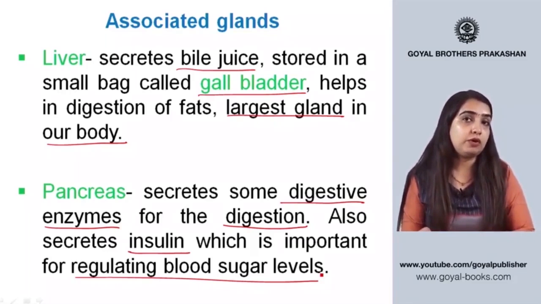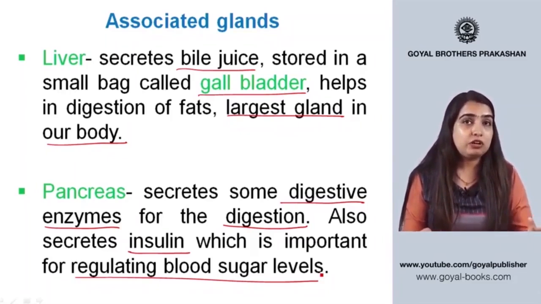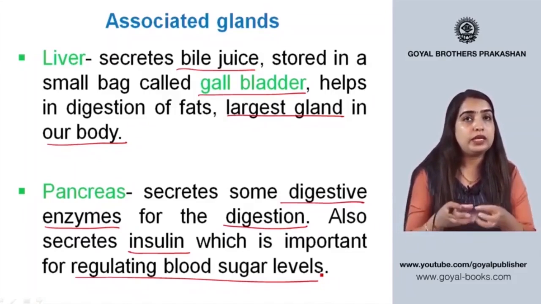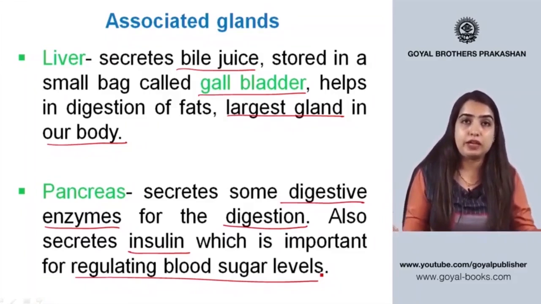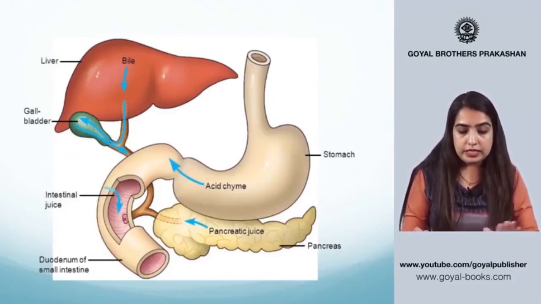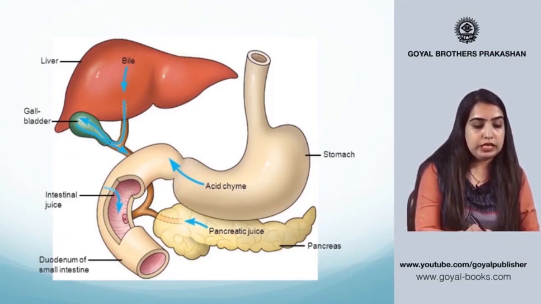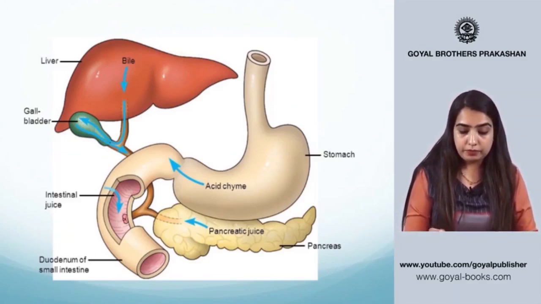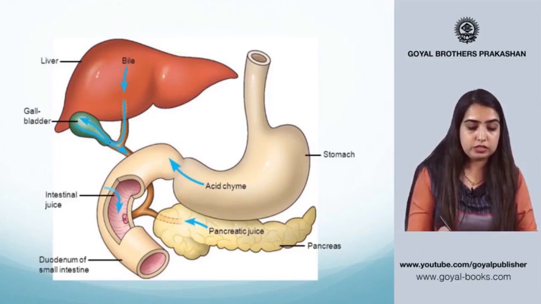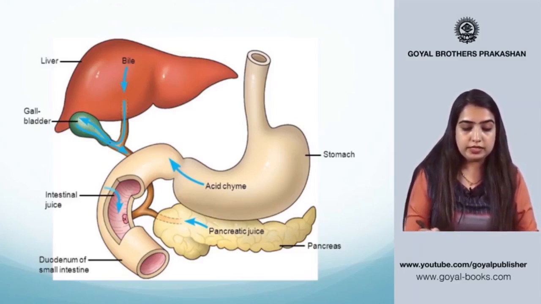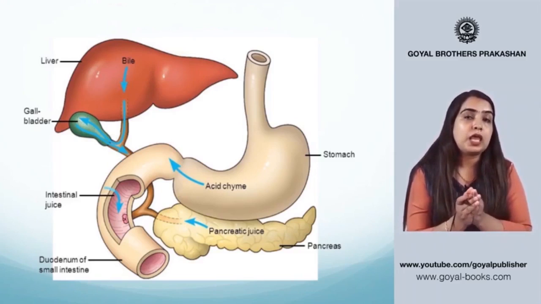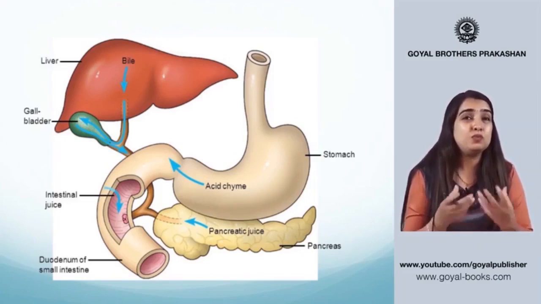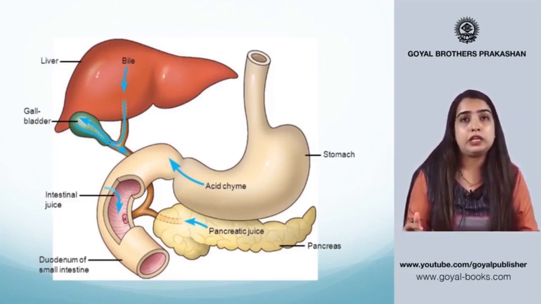So again, this is important useful information which is extra apart from what we are discussing, because knowledge is not just one aspect, it is always interconnected with various information as well. This is a picture which shows the liver, the stomach, which is present in the upper abdomen, along with the pancreatic duct, which is in the pancreas, and here is the bile duct. So we see how closely these organs are associated with one another and help in the smooth functioning of various organ systems in our body.